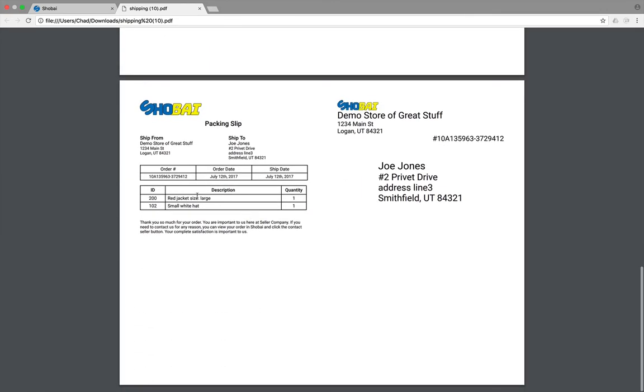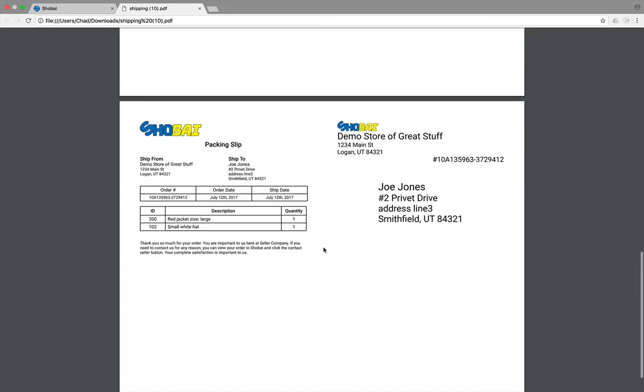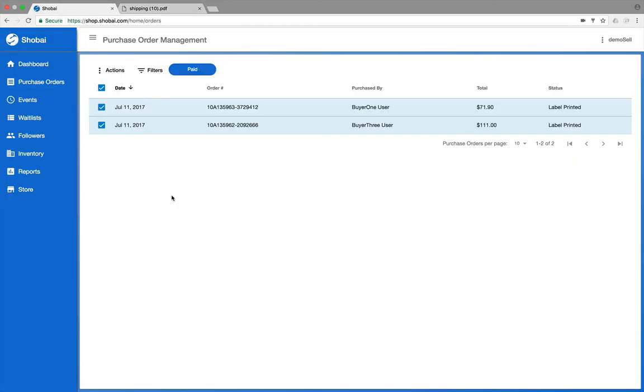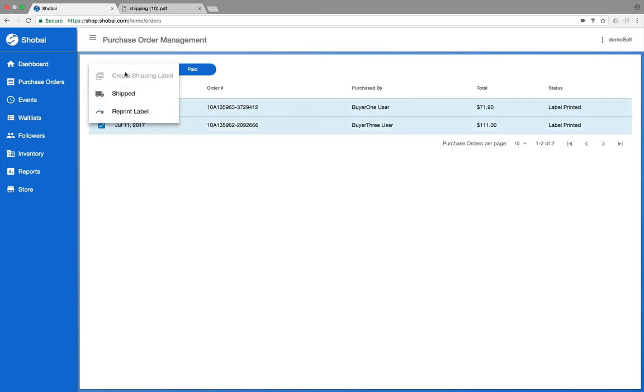Then we go to our next label, do the same thing, pick those items, put them in a box or a package, fold it in quarters, put it in the shipping label sleeve, and come up here and click packed. And then when we have made it out to get it all shipped, we can mark shipped, and we have this one sheet still that will help us when we go back to Shobai and we need to mark these items as shipped. And then the buyer will get a notification and the status will change to shipped. I'm not going to do it right now, so we can look at one other thing that we can do here.